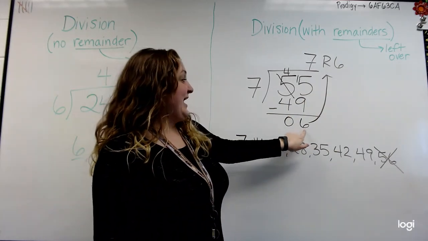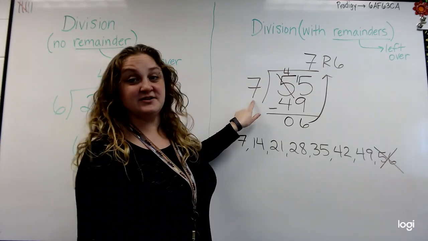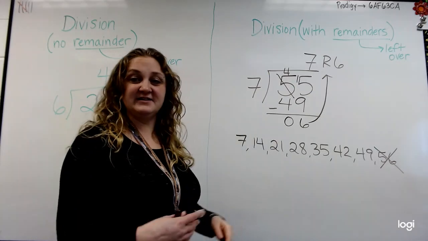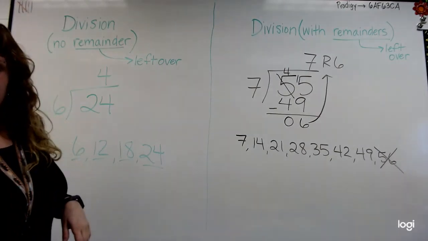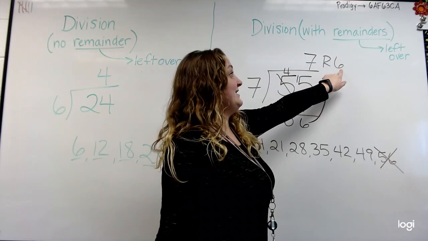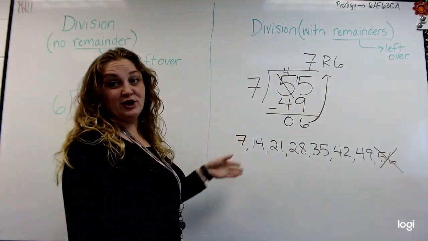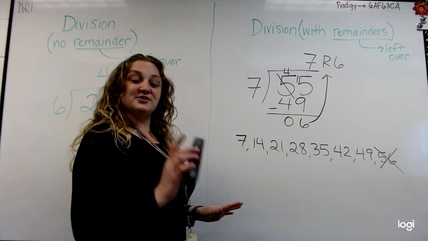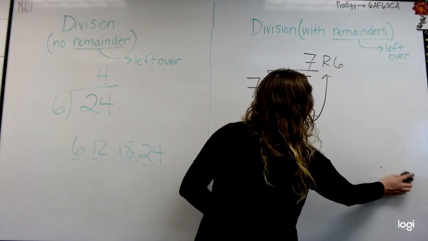Your remainder has to be less than your divisor outside your bracket. Okay, so I'll keep reviewing that if that didn't sink in yet. But those of you that are starting to get the hang of this, that's a good way to check. Your remainder has to be less than your divisor, or you could have put another group into your number. Okay, if that confused you, just rewind. We'll keep working on that all week.